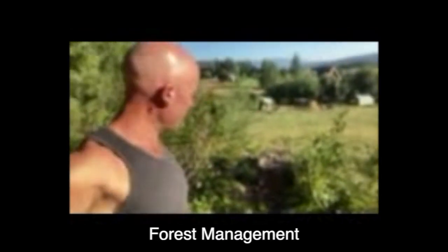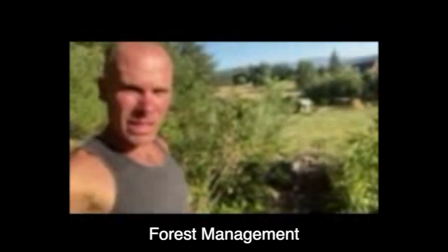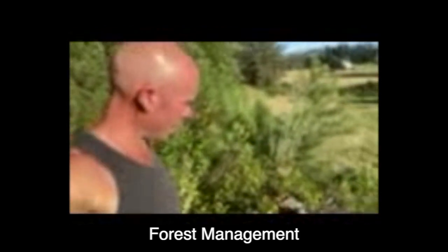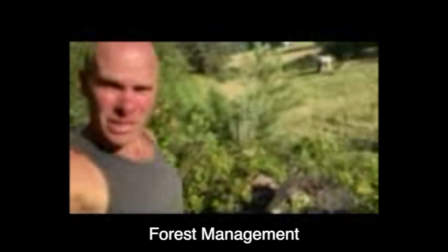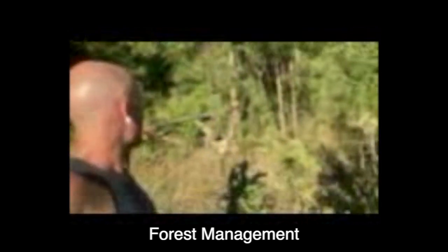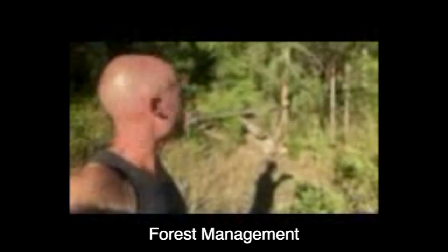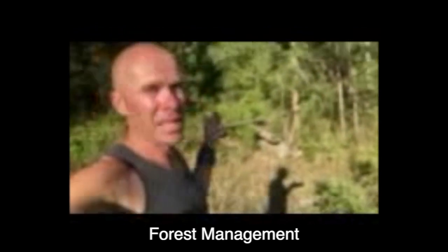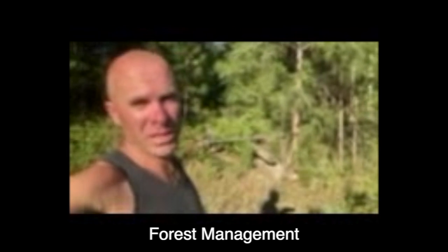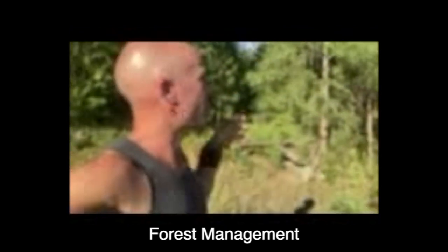Now, another thing I'd like to mention is that when this place was logged many years ago, you can see that the decomposition of the stumps is pretty well done. So if you wanted to do any sort of clearing up at the top to build any barns and things like that, and then just to selectively clear out where you want to put shelters and stuff like that for your animals, this would be the perfect place to do it. I've been super selective with doing that in the essence where I wanted to preserve as many of the trees as I could.